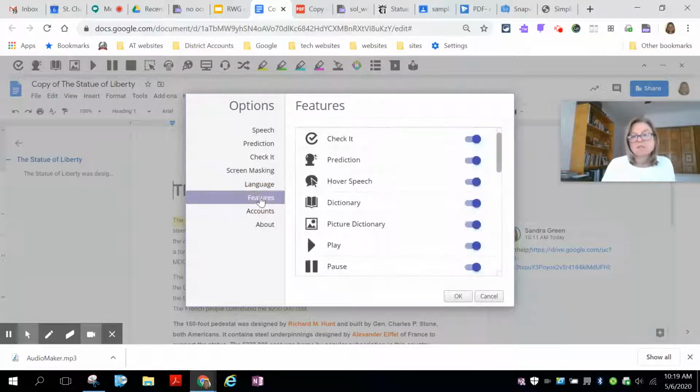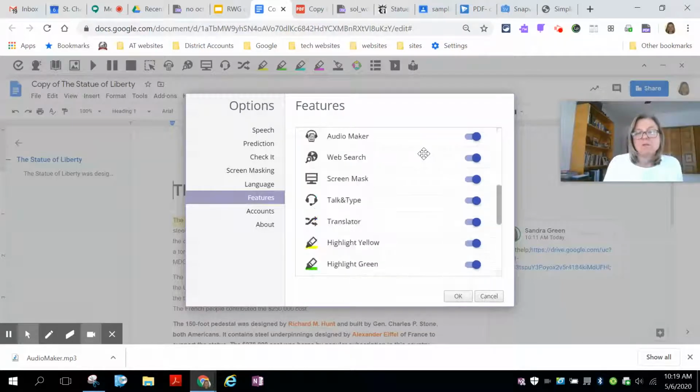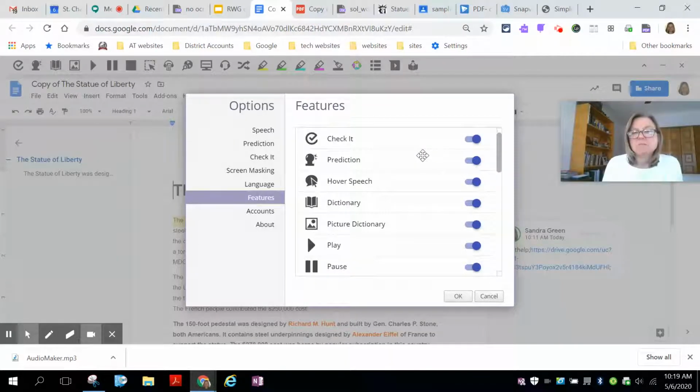You can also go in, and if some of these features are distracting for students, you can turn some of them off. And there's also, I didn't put it in this presentation, but any of you that want, there is a site that you can go in, and as a teacher, if you have kids set up in Classroom, you can control what tools they have at what time. Please let me know.